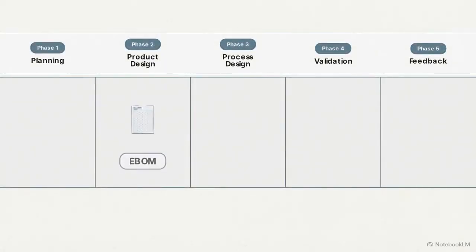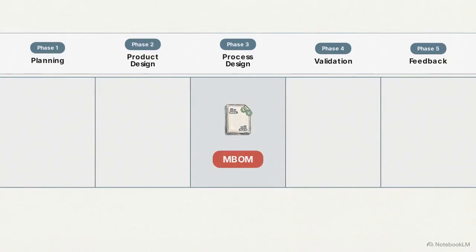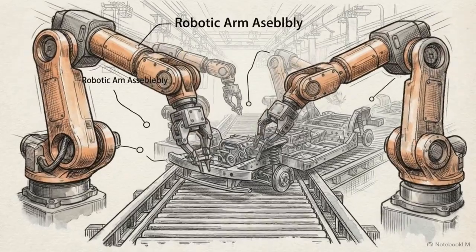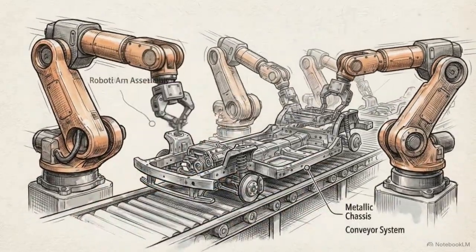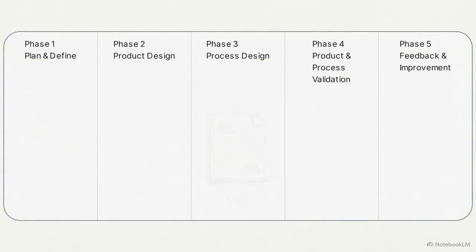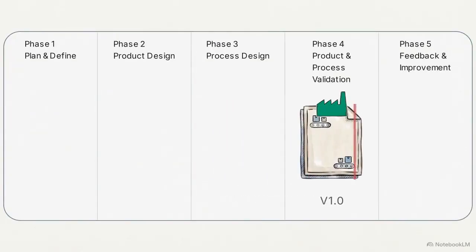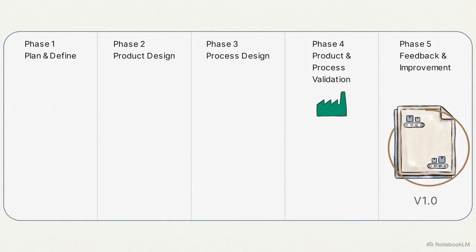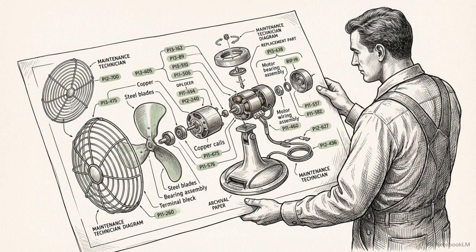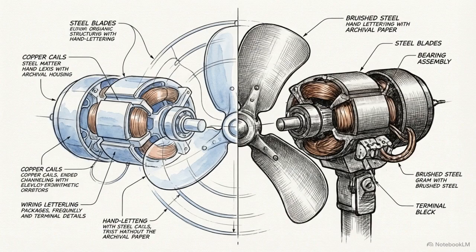In Phase 3, process design, the manufacturing team reconstructs the EBOM into a manufacturing bill of material, or MBOM. The MBOM organizes the data strictly according to the physical sequence of operations and routing across the factory floor. In Phase 4, product and process validation, the MBOM faces a physical stress test during trial production runs. Discrepancies discovered during these trials trigger Phase 5, feedback and improvement, where revision protocols update the document to match assembly line reality. Once in mass production, facilities extract a specialized service BOM to manage post-production maintenance and organize replacement parts. By forcing this document through phase gates, APQP aligns theoretical engineering with factory physics.